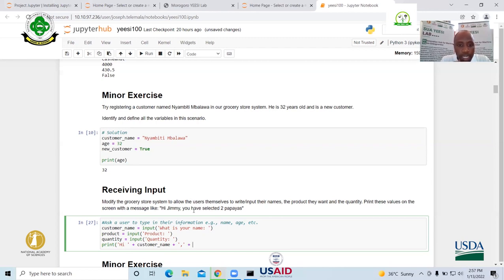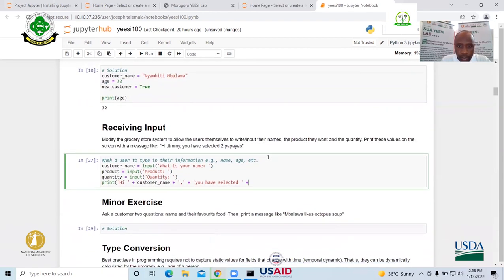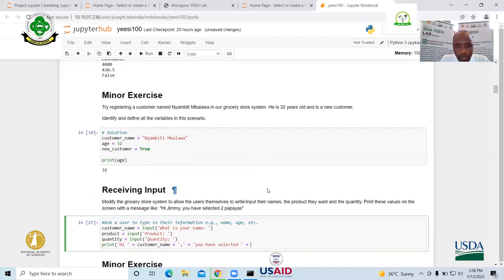All right, we concatenate it with this message. You have selected, we don't know how many products they have selected. So again, we concatenate it with quantity.